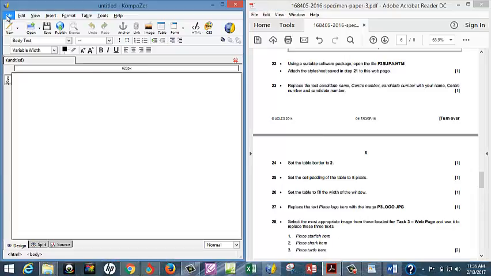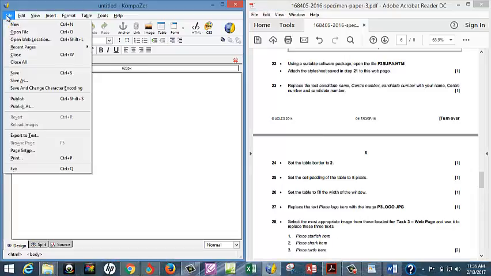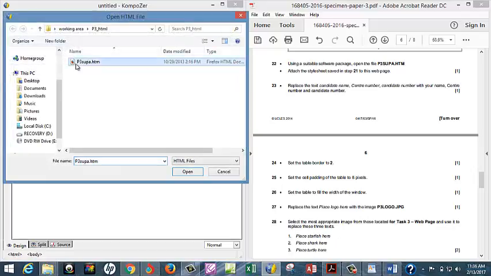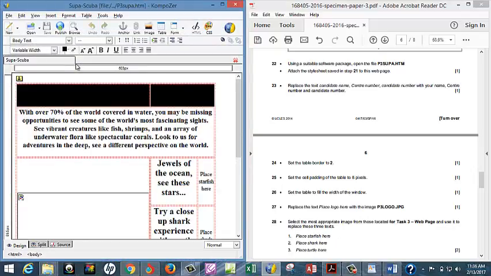The package we are using here is KompoZer, so you go to file, open file, and then double click to open.